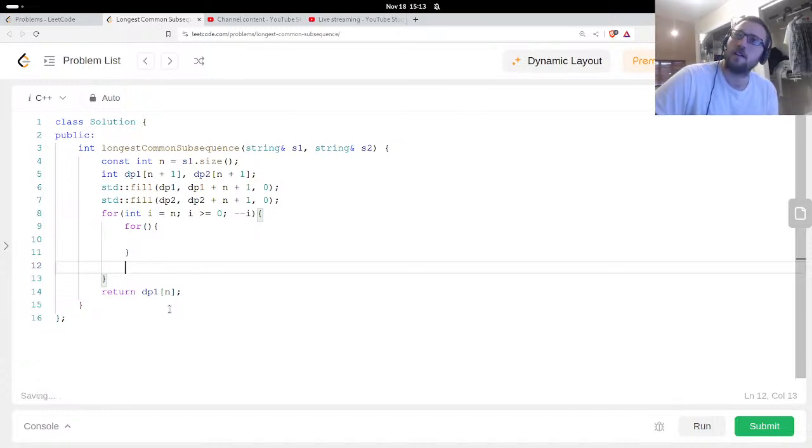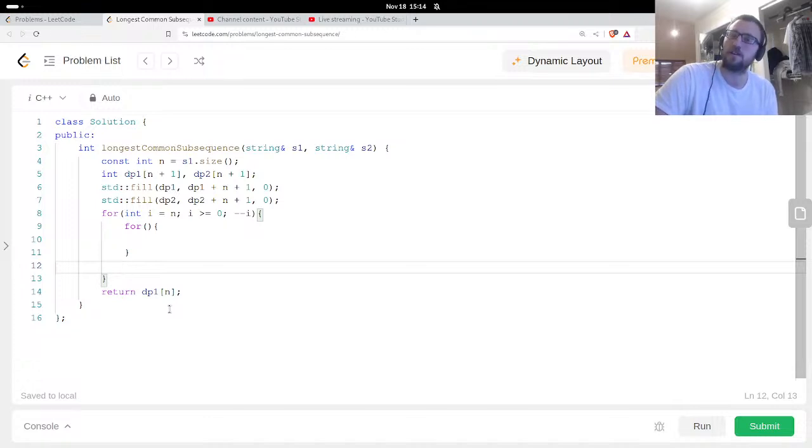The way it works is the inductive step is to compare the longest common subsequence of I characters from the first string, from left to right, and j characters from the second string, from left to right, right? I'm looking at the rightmost characters of both strings.